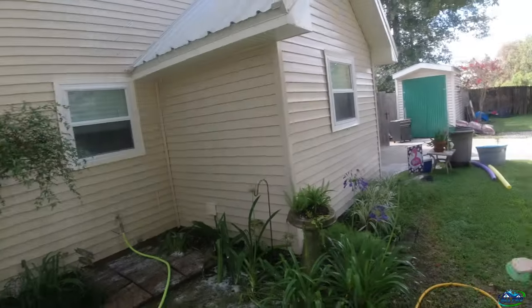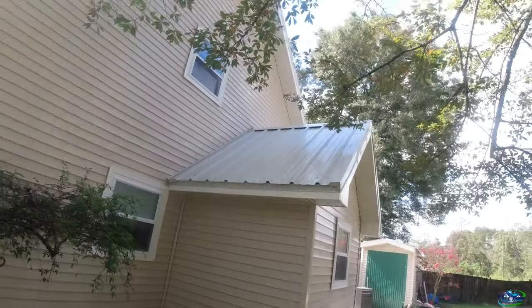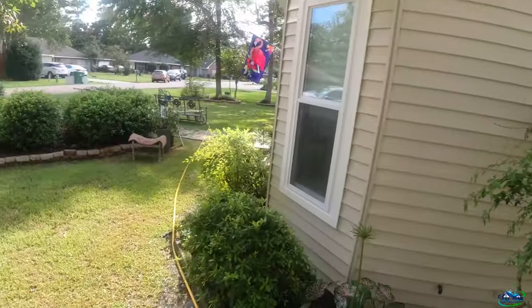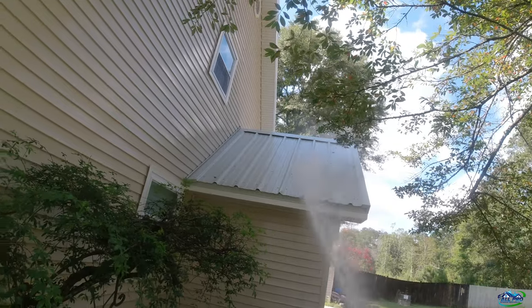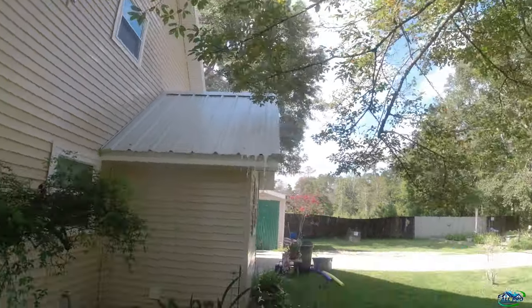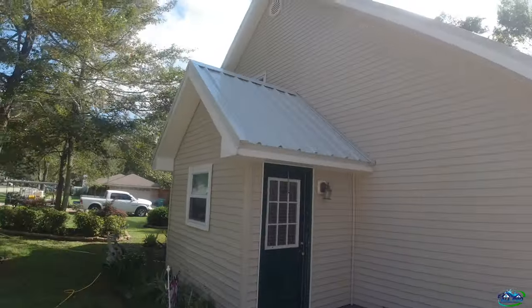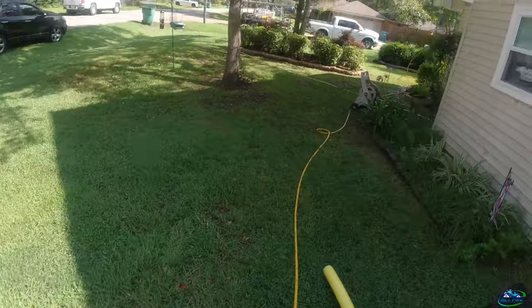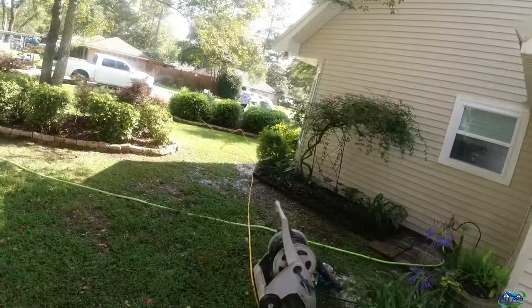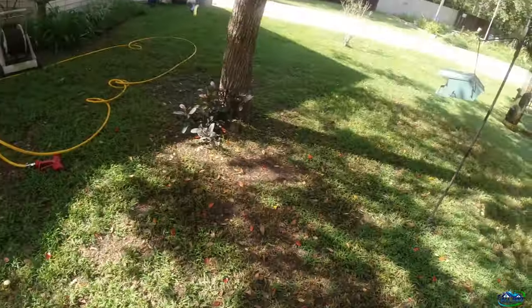Looking good. We did the front, that side, got this side, got the back. We'll hit the shed real quick. We're gonna do the driveway too because that's part of the agreement. Just let that work. And the reason I know this roof doesn't turn on us is because we did it three years in a row, same process - well, this process is the AR. Looking good! All right guys, we're gonna go ahead and let this sit. We have full water, we're good, we're golden.